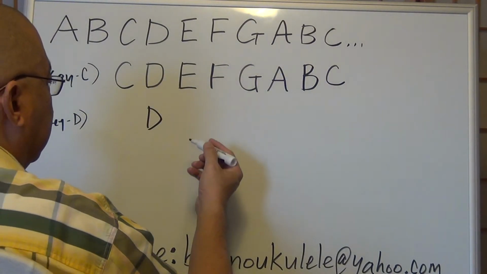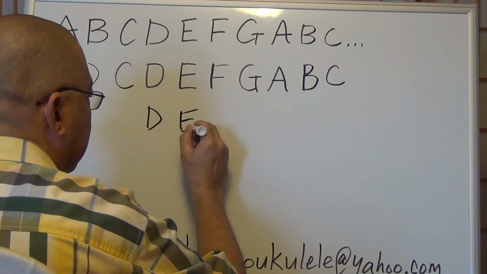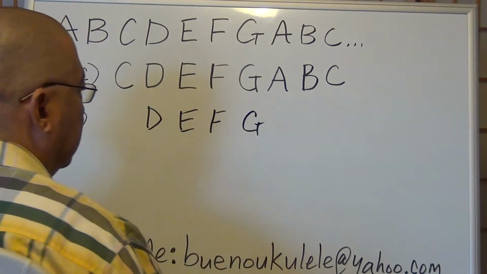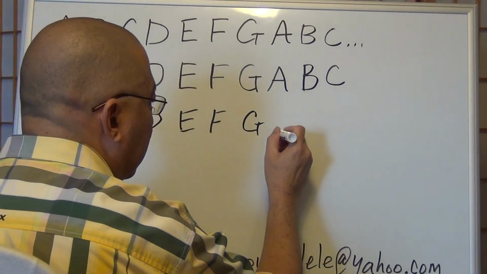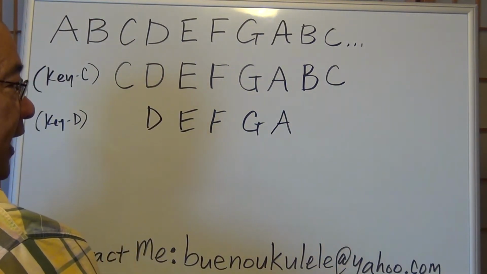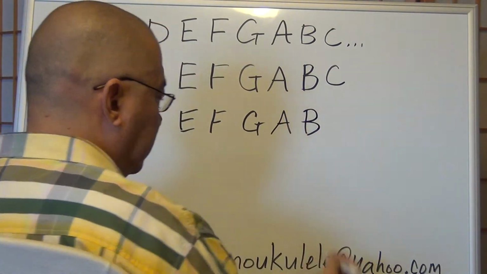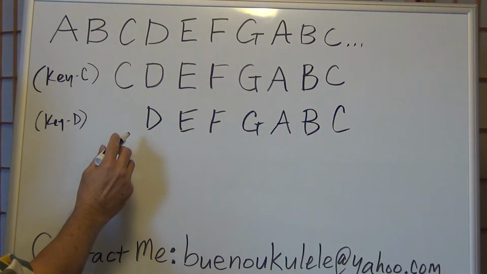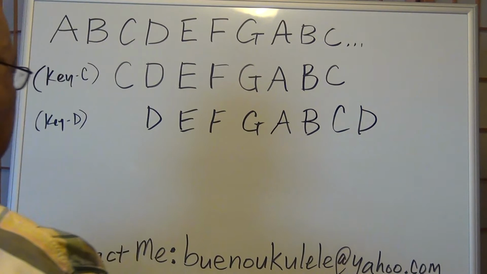Okay. So follows an alphabetical pattern. E, F, G. Okay. What comes after G? You have to put A. Always. That's just the way it is. And then we continue on with our alphabetical pattern. What comes after A? B. What comes after B? C. And if we start with a D, we have to end with a D. Okay? So this is the key of D now.